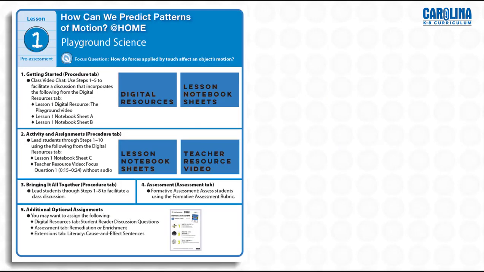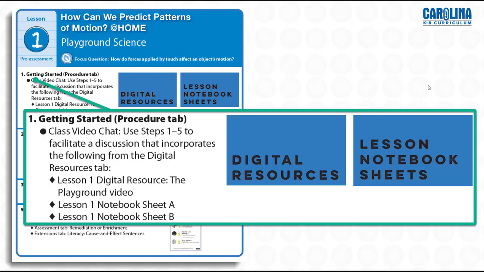Let's now take a closer look at what an at-home lesson plan looks like. Every lesson plan has its own at-home lesson plan. Each at-home lesson plan is a one-page lesson plan that consists of 5 steps. Use these lesson plans along with your teacher guide for remote instruction. You may want to print this plan out while teaching or when planning remote instruction. Let's take a quick look at what the 5 steps are.